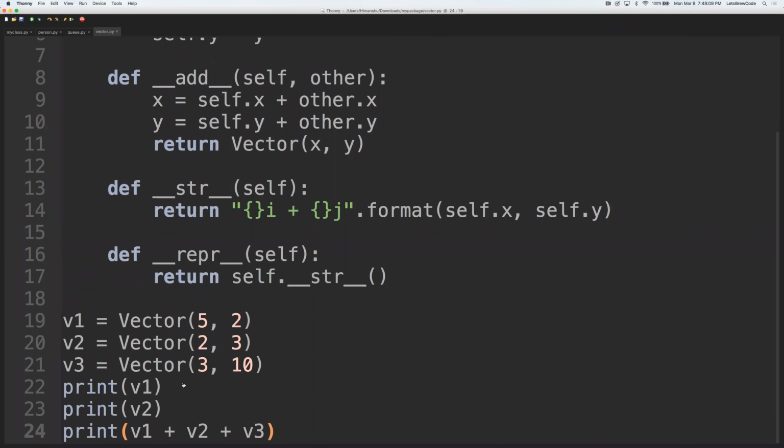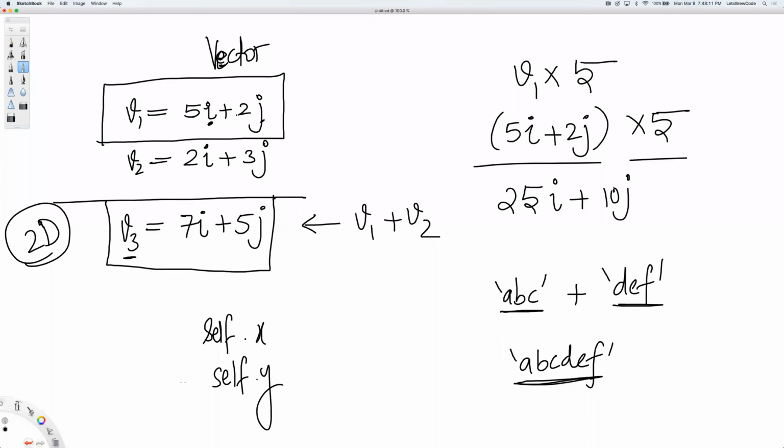How is this happening? When you write v1 plus v2 plus v3, Python starts here with this plus operator and says, okay, these two are the operands.